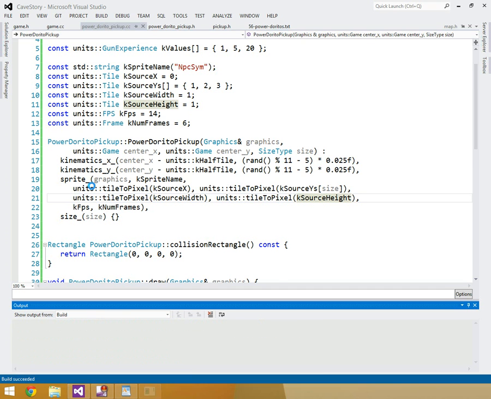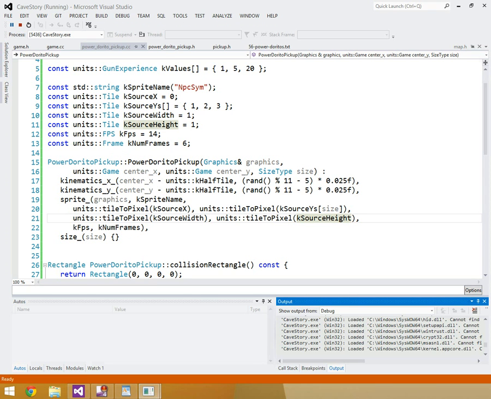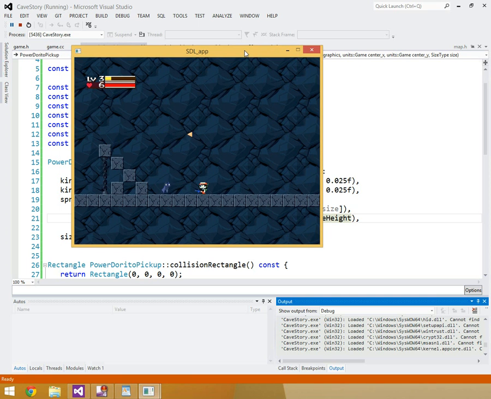We should see it this time. And we do. Sweet. Whew. That's kind of a relief. So now let's implement the timer next.